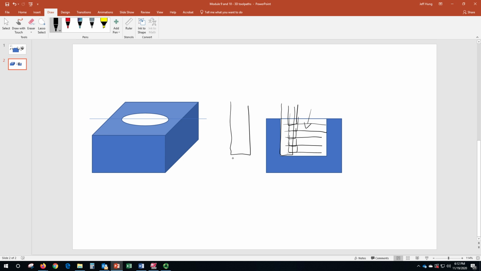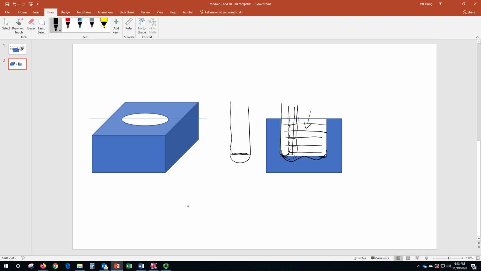Now let's go back to the ball end mill, the difference between the ball end mill and flat end mill. In this case, because the corner radius is sharp, yes, you can use a flat end mill. But if the bottom is not sharp, if this bottom has some contour, a flat end mill will not do it. You will need to use a ball end mill, depending on the radius to match the curve.